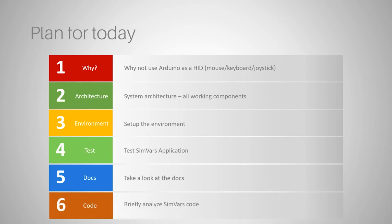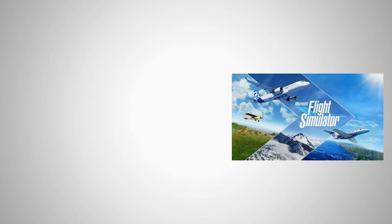And finally, we will take a very brief look at the SimVars application code. I will just show you what it looks like. I will not analyze it because, as you remember, that's our step 2. But I just want to open the project and show you what's inside. Okay, so let's go to step number 1.